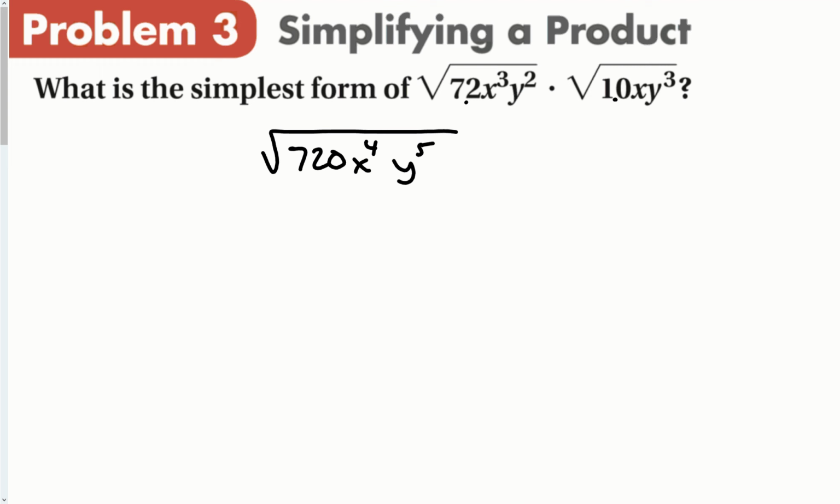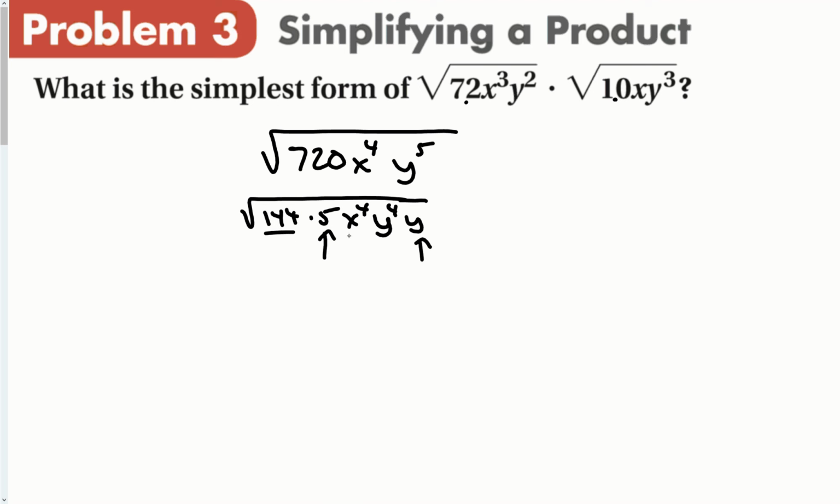Okay, so this is square roots. I need a perfect square factor that goes into 720. And if you're not sure what it's going to be, you could use prime factorization and just count up all the pairs. But I can tell that 144 times 5 is 720. So I'm going to split this into 144 times 5. I can leave x to the 4th. This has to be divisible, right? It has to be a factor of 2. So I'm going to make it y to the 4th and one more y. That stays behind.